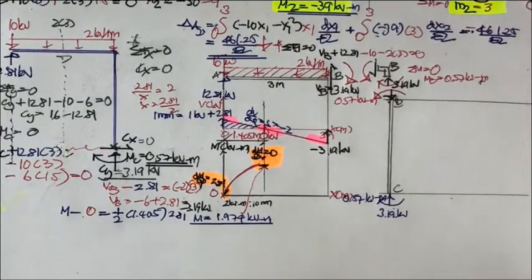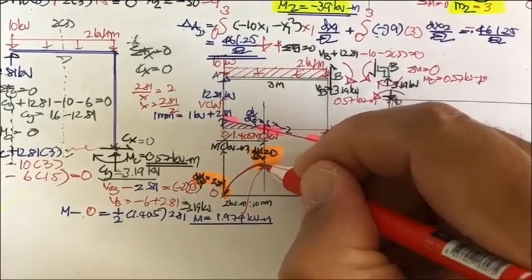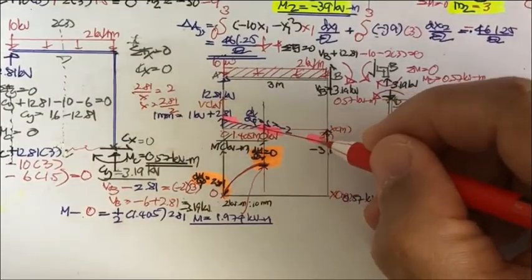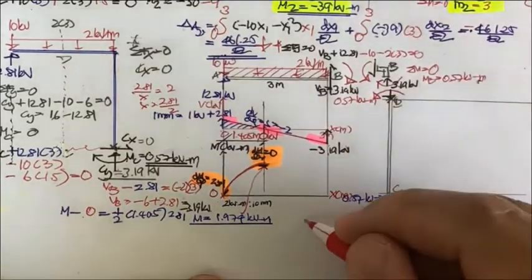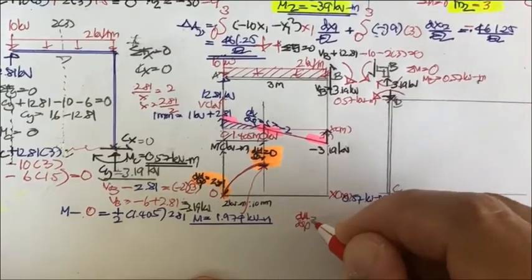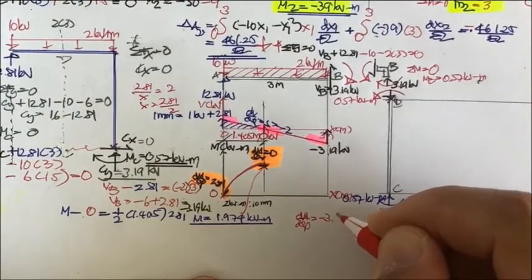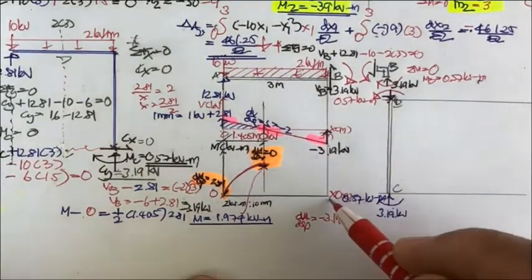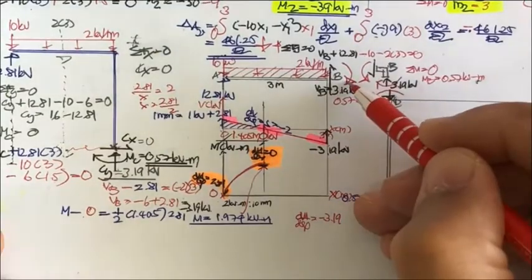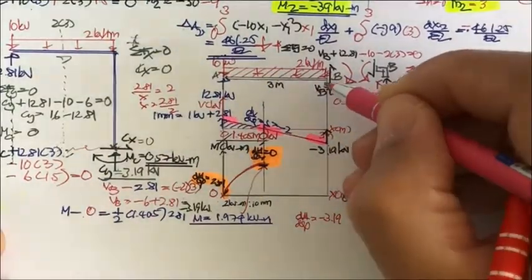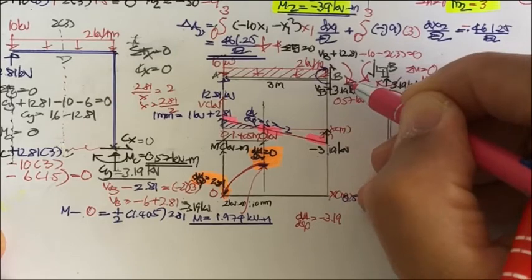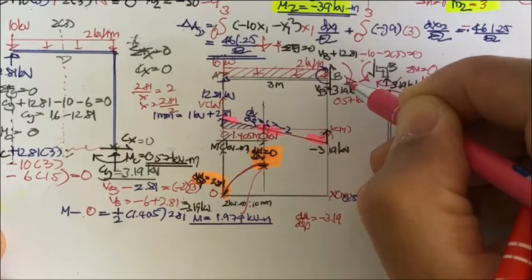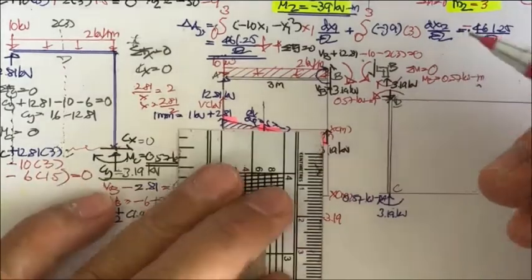Okay, and then what we have is the shear is going to be reduced, and until here the shear is minus 3.19. So this one dM by dx is going to be minus 3.19. Okay, and the moment here is what? It is going to be this. You may check this one, moment, and this one going in the same direction. This one plus 0.57 equal to 0. So it's going to be minus 0.57.